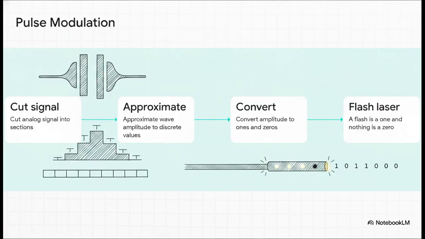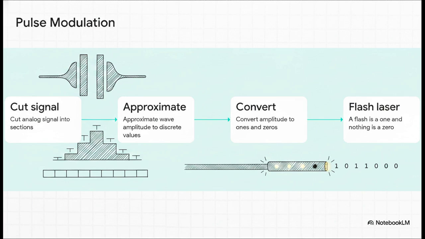To pull this off, engineers use a really neat process called pulse code modulation. Picture a smooth, curving analog sound wave. First, they chop that wave up into discrete little sections. Then, they approximate the wave's amplitude, or its loudness. So say we're using a 4-bit system, we'd get 16 possible values for that loudness. If a specific section's value is, let's say, 10, it gets encoded into a binary sequence, 1010. So instead of a continuous physical wave, we now have a sequence of ones and zeros organized by time.